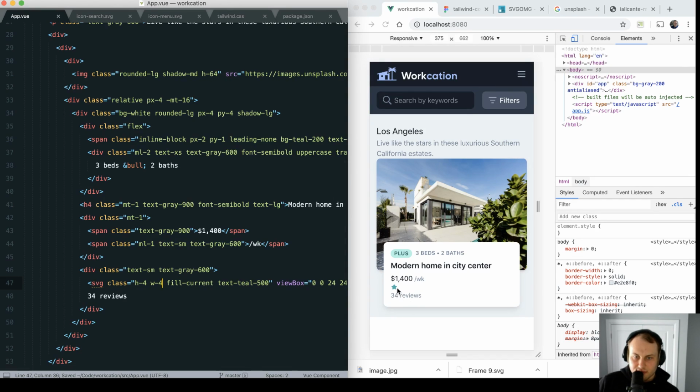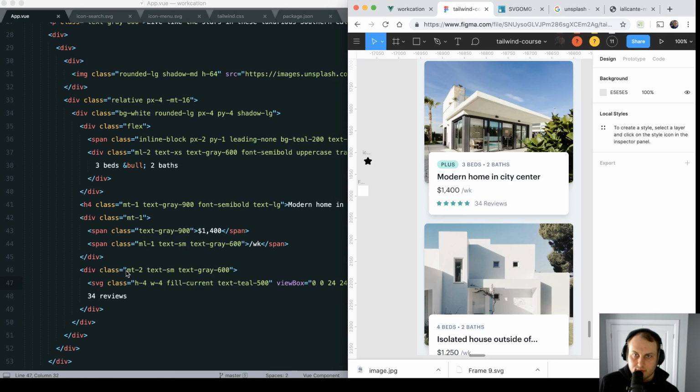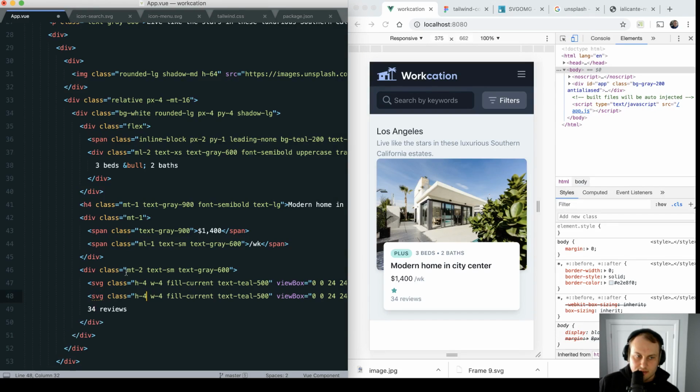I think that actually feels like a nice size to me, and it doesn't feel like it's inset too much. So maybe this will actually work out okay. So we have a little bit of a gap that we gotta add, maybe like an MT2, maybe more. That's probably good. And we have 5 stars?